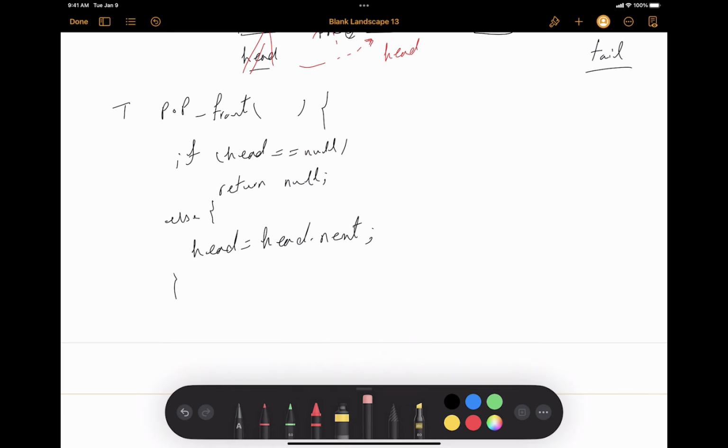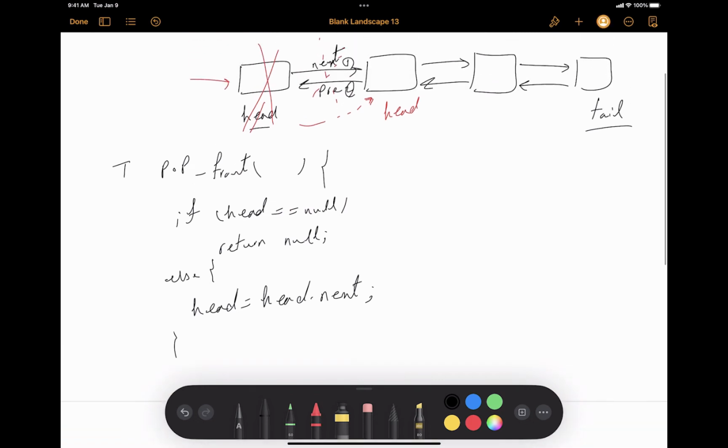Again, just a very simple version of that. We might need to check some other stuff or add some more checks, but I think that's complete enough, at least for our purposes. Regarding the time complexity, as you see, the number of operations that we need to do in the pop front is again constant. So the time complexity for the pop front is big O of 1.